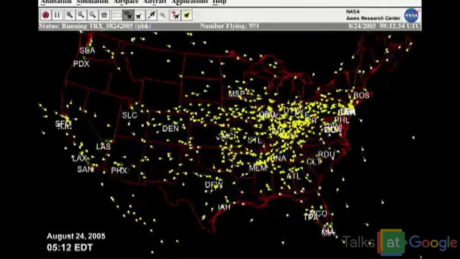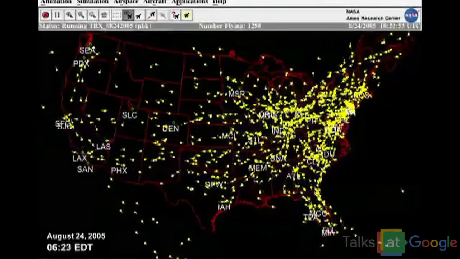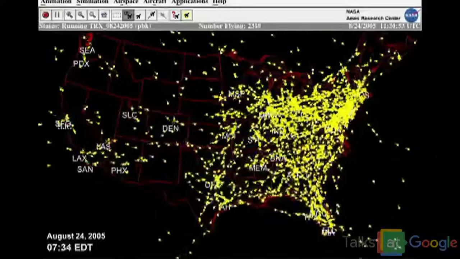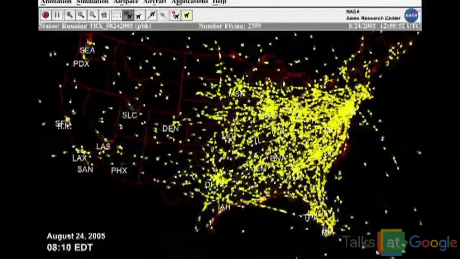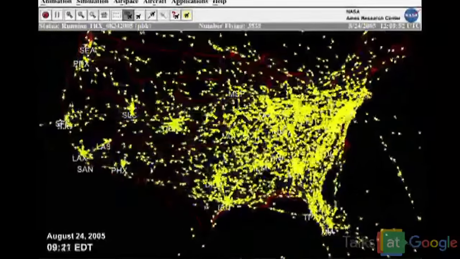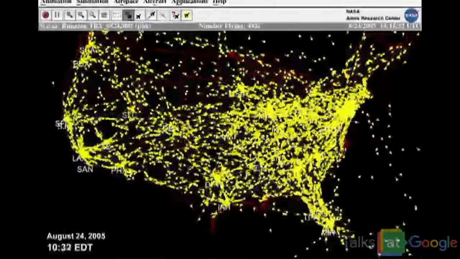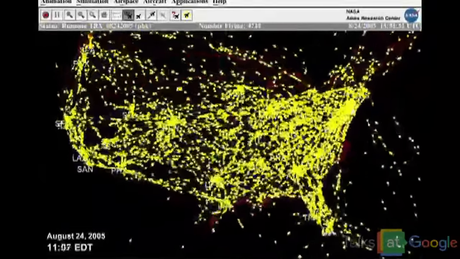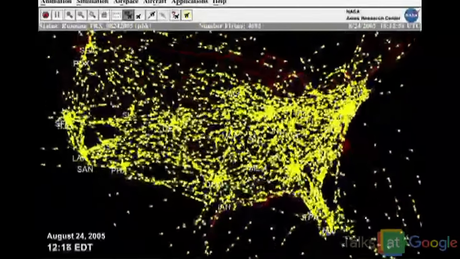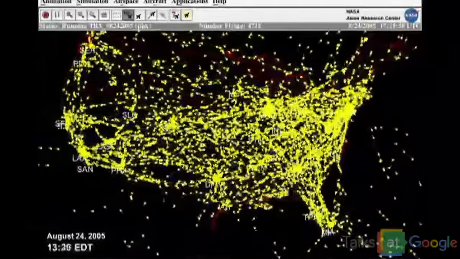Around 5 a.m., flights are seen departing from Memphis, a hub for FedEx. As the day dawns, traffic starts to build up on the East Coast. At 8 a.m., half of the country is bubbling with traffic while the other half is still sleeping. Flights are seen moving westward, and the airspace gets populated with aircraft across the country as the day progresses. Around 11 a.m., a steady stream of arrivals is seen coming across the Atlantic Ocean. The various airline hubs can be seen throughout the day. A hub can be identified by the density of aircraft around it.